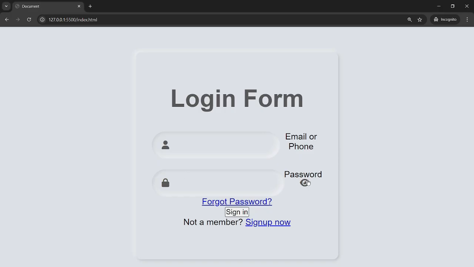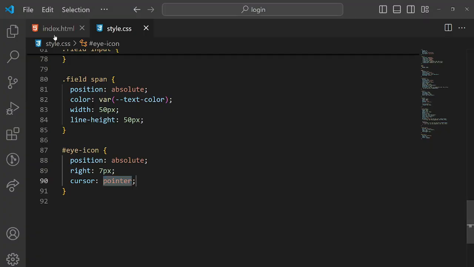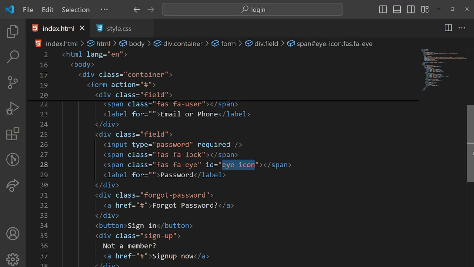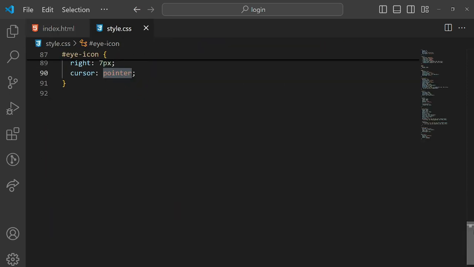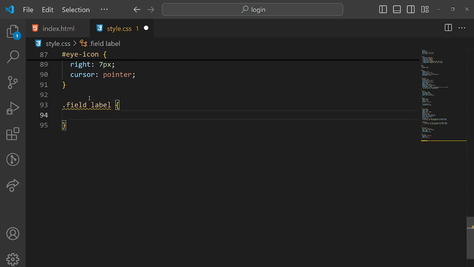You can see our eye icon is coming here on the right-hand side. We need to fix it. If we fix this label from here, automatically the eye icon also fixes its position. So let's target this label text. Go to this index.html file, and you can see after this input tag we have this label text. So let's target this label text here. What I have to do is write .field-space label and start writing the CSS code.